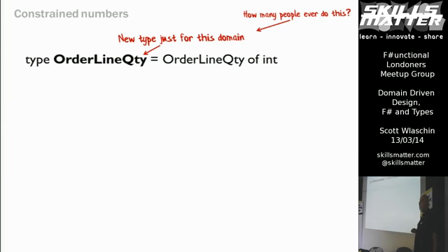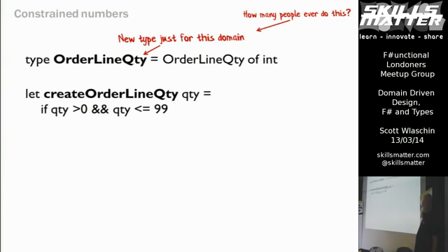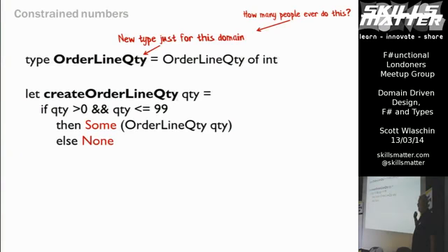I'm in a hurry. But when you have that, it's really useful, because let's look at our creation code here. I'm going to say the quantity has to be greater than 0 and less than 99. And if that's true, it's a good value, and if it's not true, it's a bad value. What's interesting here is I'm checking the quantity. 0 is not a valid quantity. So there's a classic bug. You're not allowed to have an order line with 0 quantity in it. By doing this, I've immediately eliminated some sort of bug that I don't even know I've got yet.